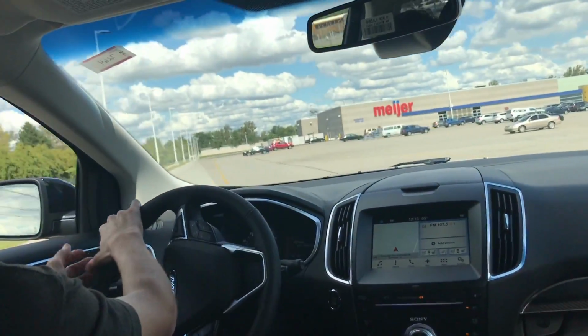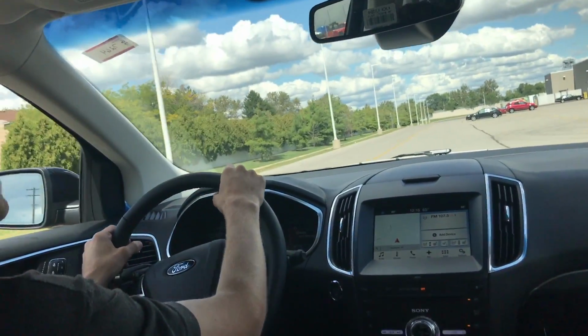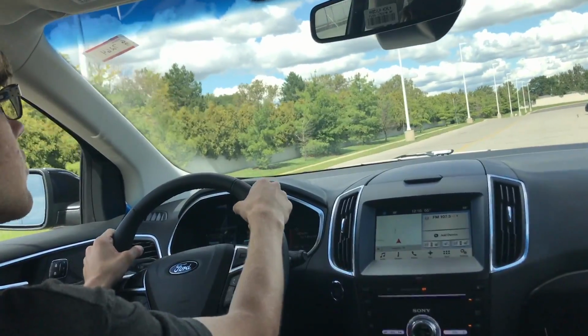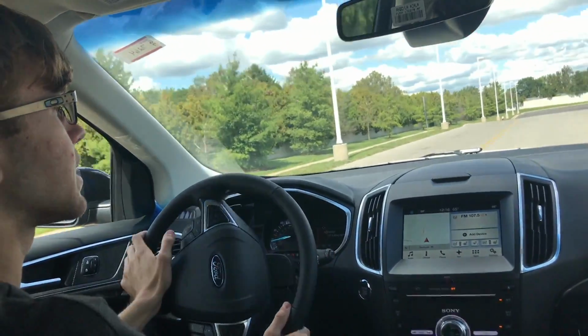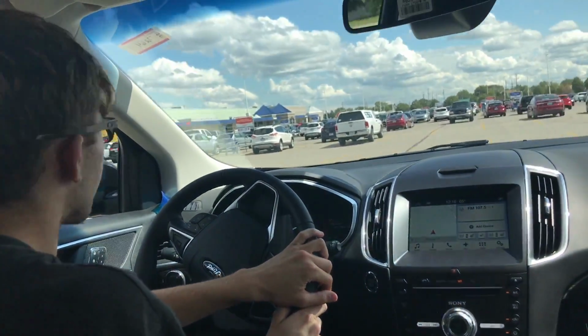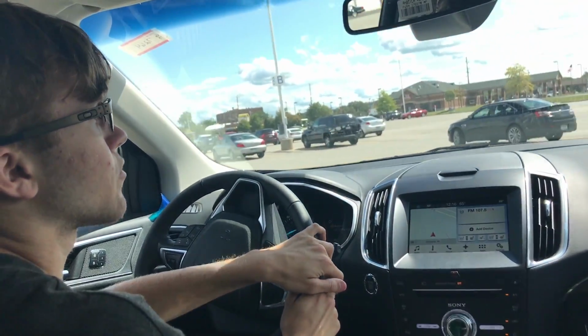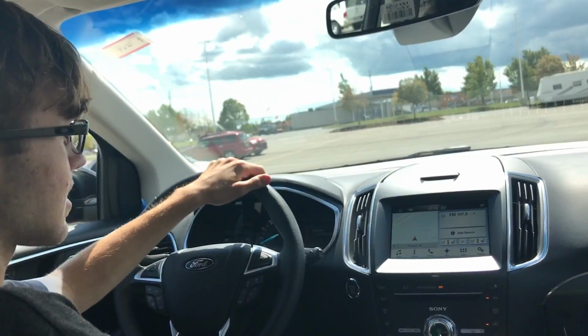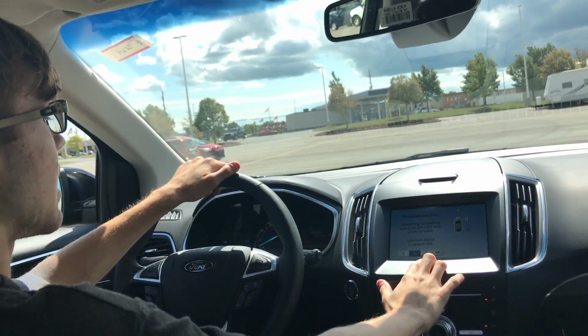So now we're gonna have this thing try to park itself if this guy isn't actually going behind me. Okay, he's not. So we're gonna do a little flip around here. The blind spot monitoring system does work pretty well. My biggest gripe is the lane keep assist. It doesn't really do that great of a job.